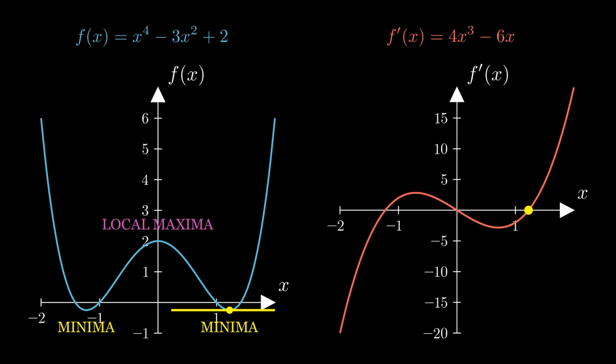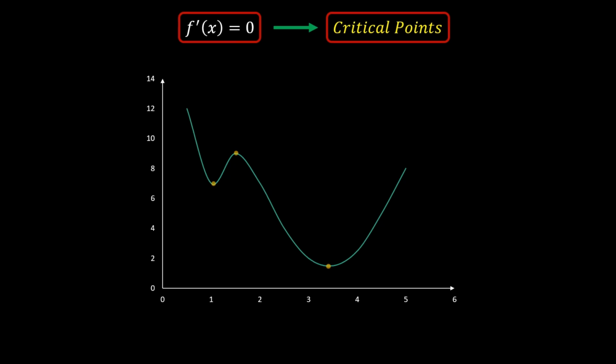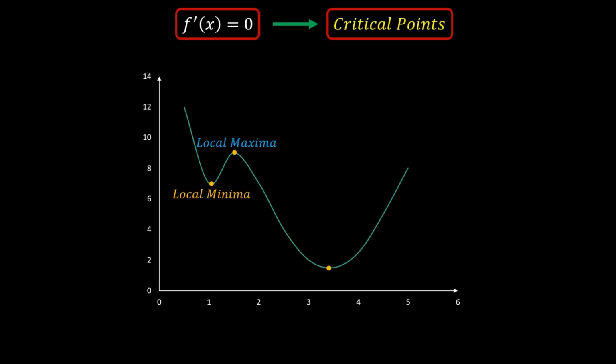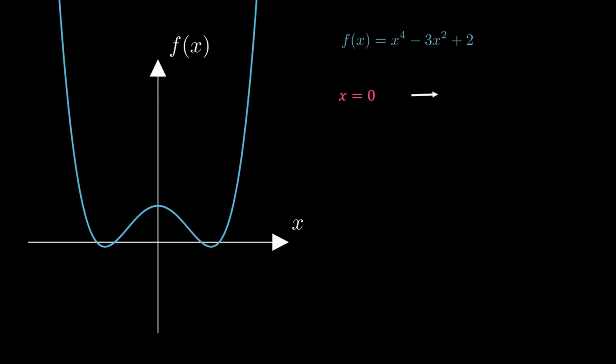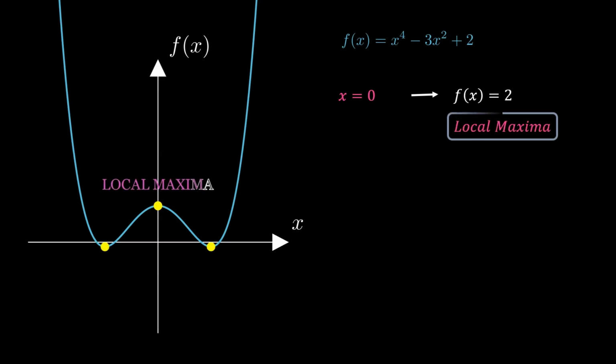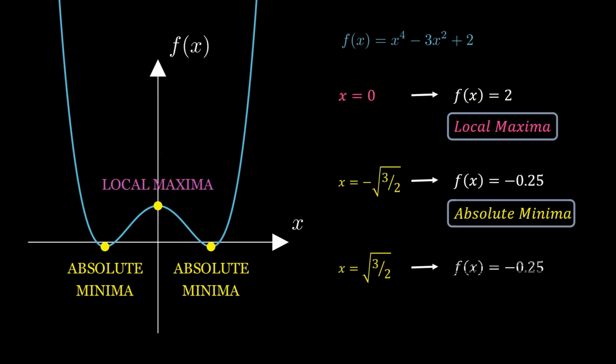These values of x, where the derivative of the function is equal to 0, are called critical points. Sometimes, critical points are not the largest or smallest values of a function. Like in our last example, we get a local maxima at x equals 0, that is, the largest function value compared to other nearby points. Whereas, an absolute maximum or minimum has the largest or smallest function value overall. And we can find critical points of a function by finding when the rate of change is 0.